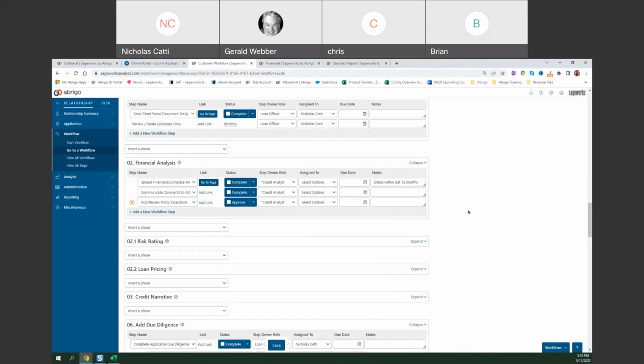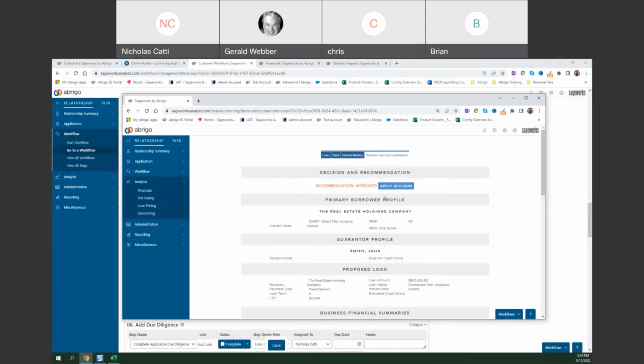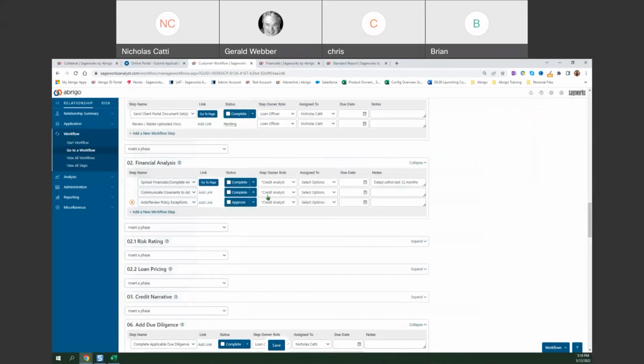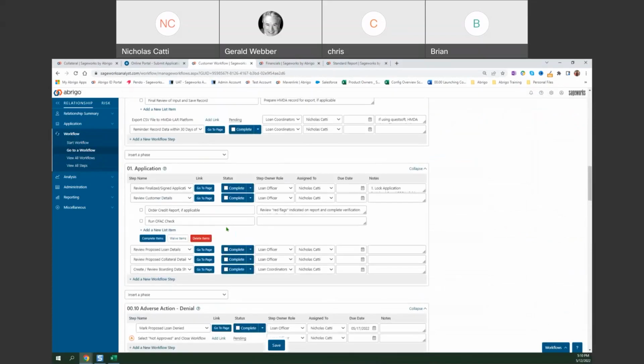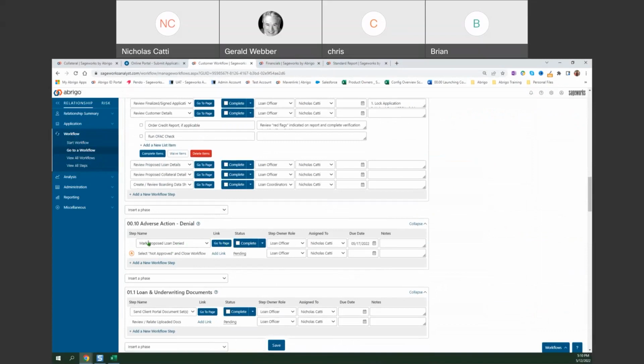So then you're still able to input that adverse action to track it, because this is your file, but you're not having to manually choose anything, or you can deny the loan directly from this page, exit out, and then come back here, and this wouldn't be there. That would already be done. So you would just run that credit memo, and then you would close the workflow.